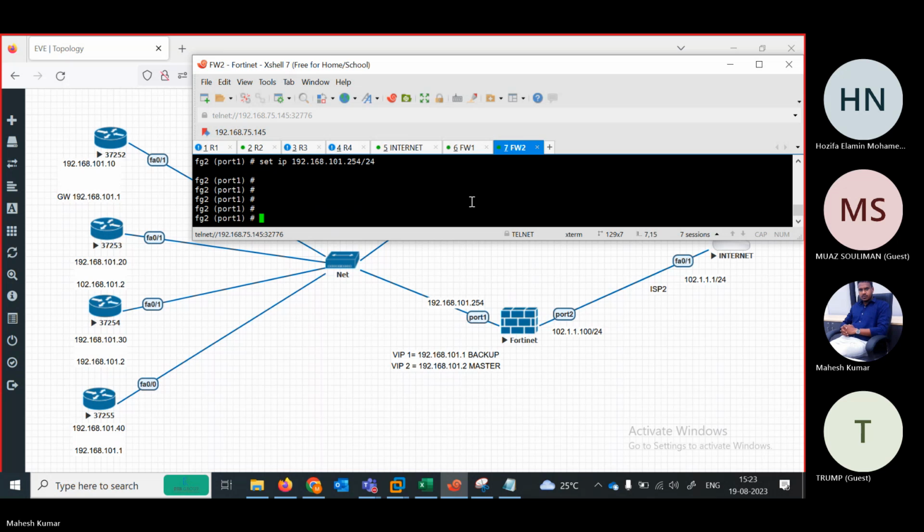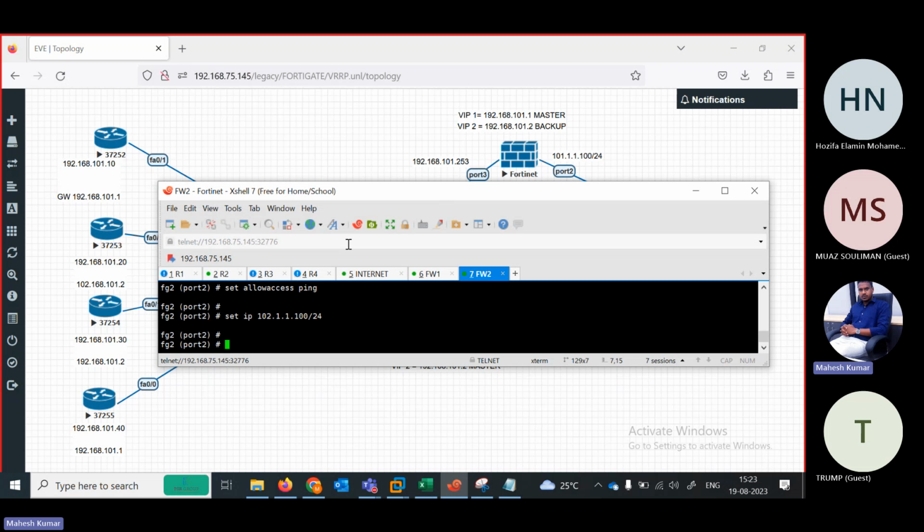And port number 2: next edit port number 2, set allow access ping, set IP 102.1.1.100/24. Okay, and which firewall? This firewall. Okay, firewall 1.